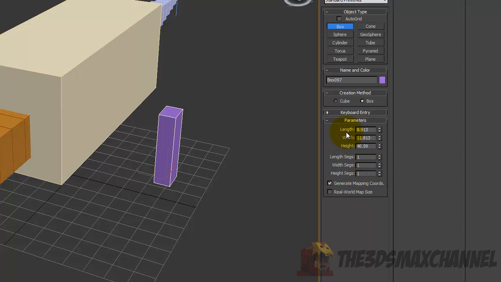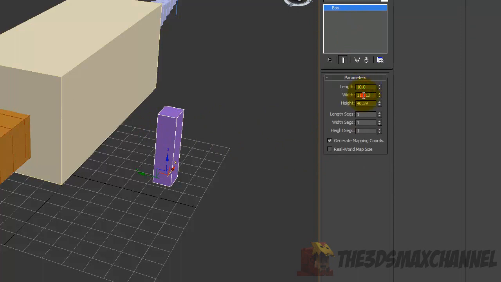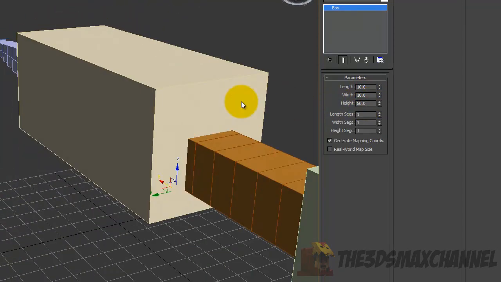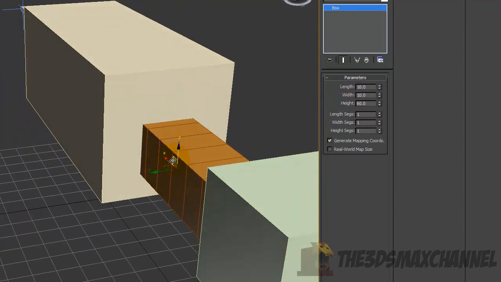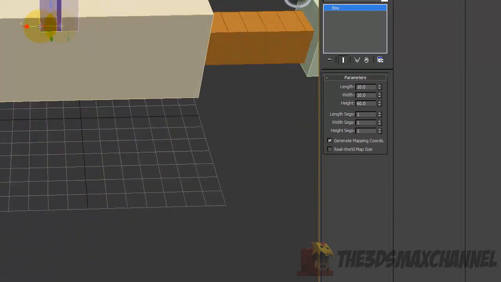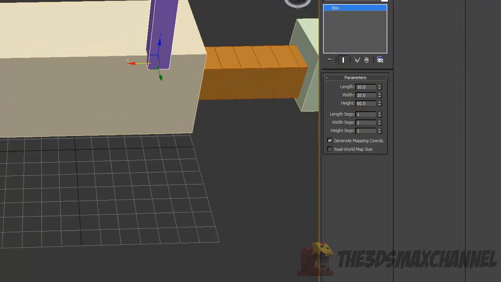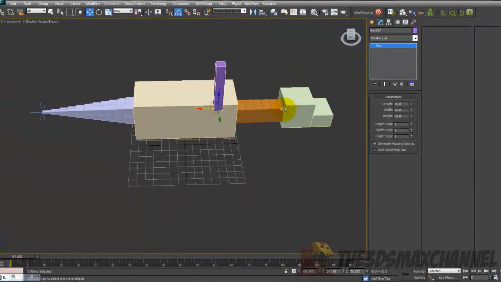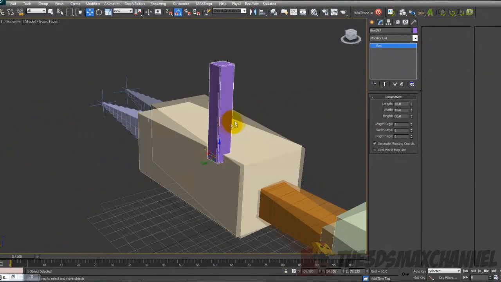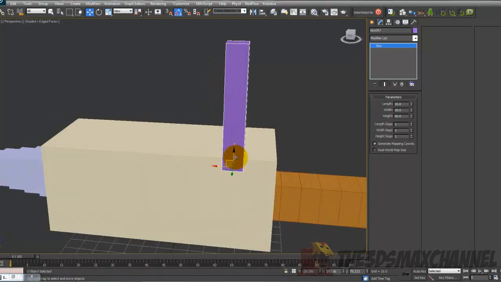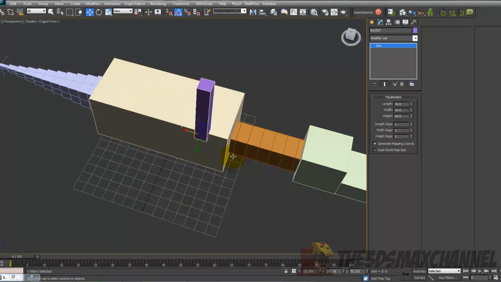And for the wing, change the length to 10, the width to 10, and change the height to 60, and then position it so about half of it is out. Doesn't need to be perfect. So once you've done that and you've about got it to where you want the wing, you can always fix this. Well, I think you can fix it afterwards.